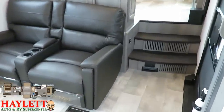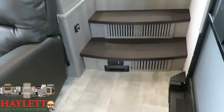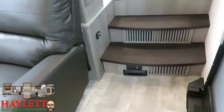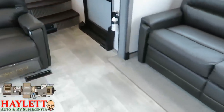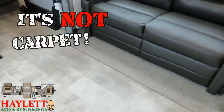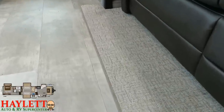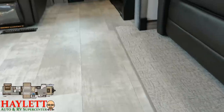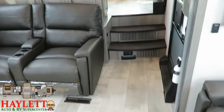This is the front kitchen, and I want to focus on it. As we work our way up there, you see the central vacuum system complete with what I call the electric dust pan - the little rectangle at the bottom. You just click that thing up with your toe and sweep right into it. And there's a huge update in the history of Montanas here: at a glance you might think they put carpet in here, but it is not. It is a vinyl floor covering made specifically for this purpose. This is a completely carpet-free coach - upper deck, lower deck, kitchen deck, every deck is carpet-free. That is an awesome feature, basically the same kind of material you get in an indoor-outdoor throw rug.